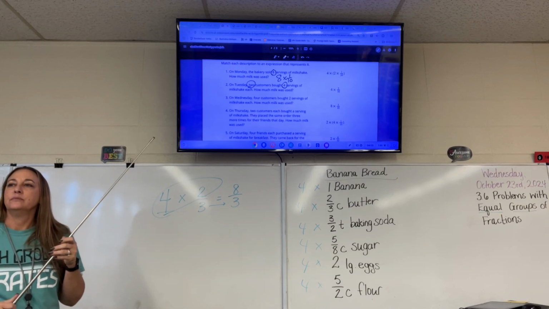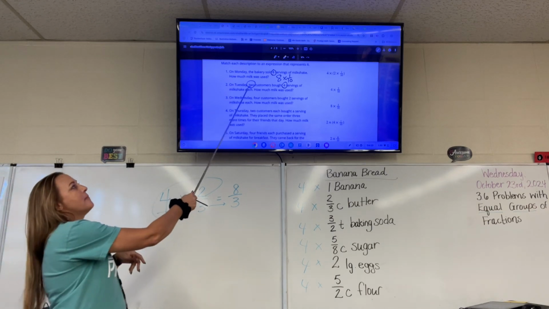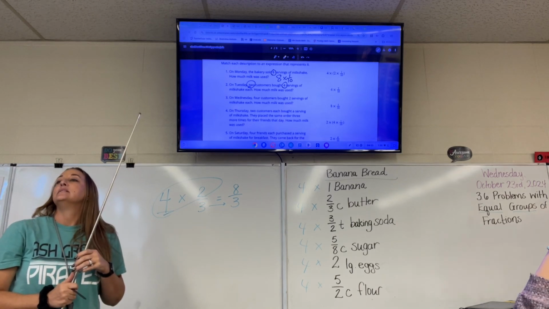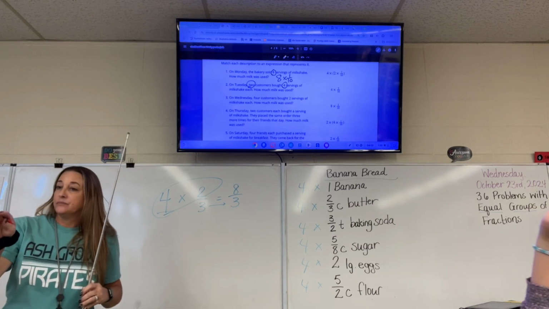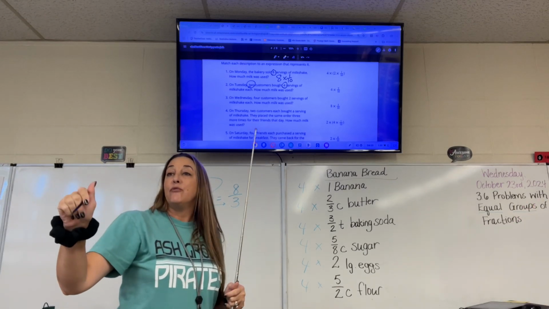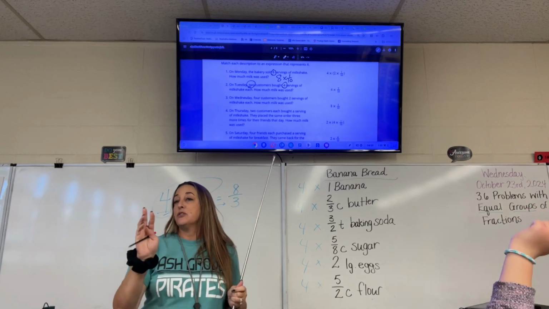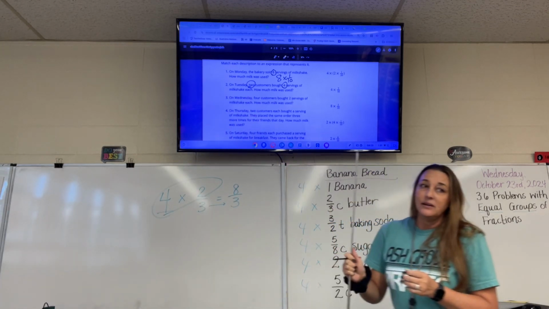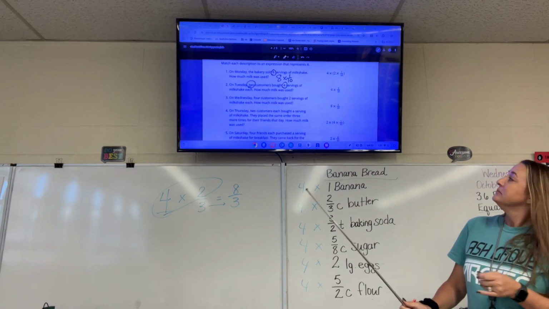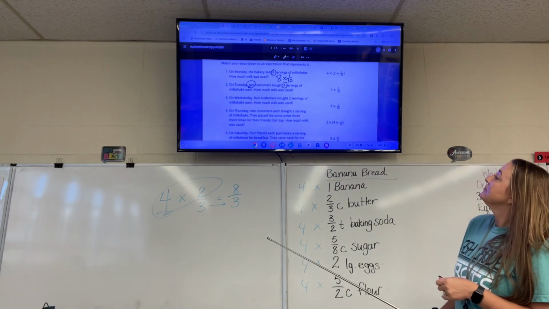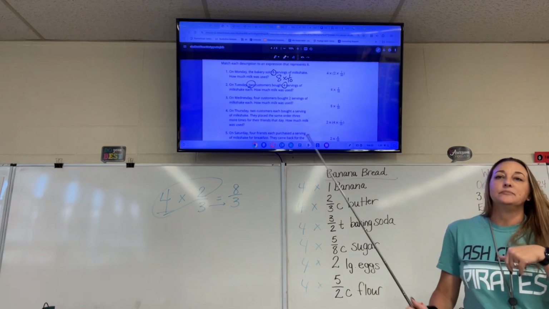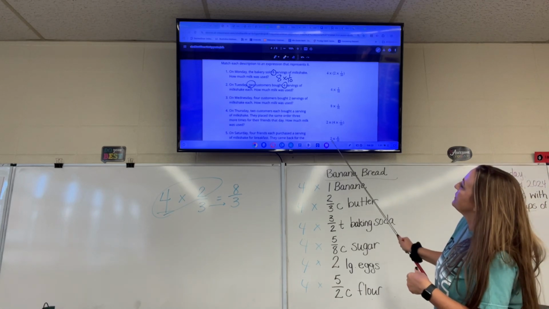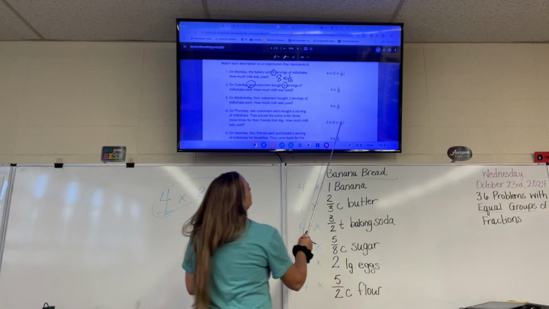So what would be the best expression that would represent problem number 2? Colton? 4 times. Nope. What's the first number, bud? 2 times 4 times 1/10. It could be that way. I'm going to give you the point for it because there's a couple of different options here. There's one that I'm going to prefer, but that is absolutely a possibility. Evan? 2 times 4 times 1/10. Wait, Jackson? 2 times 4 times. Yes, this is the one I'm looking at.